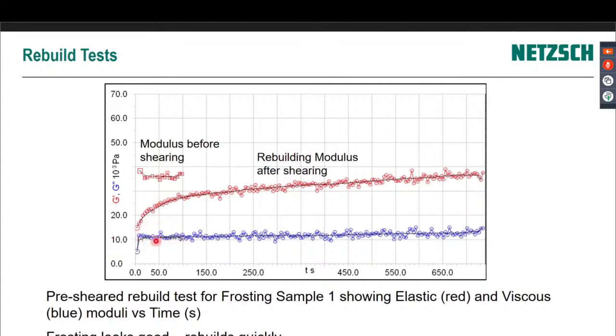But the fact that it's elastically dominated right from the beginning, the G prime value exceeds the G double prime value, that shows it's unlikely to slump too much. So if you start off with a viscous product and then the elastic modulus overtakes, let's say the elastic modulus was down here, then actually that would be slumping for, you know, so many seconds, and then eventually it will stop slumping. That's not what you want to see. So this is quite a good product. You see it does break down a bit, but it rebuilds fairly quickly, and it's going to get back to its full structure in 10 minutes or so.